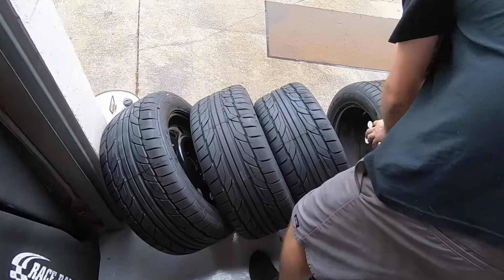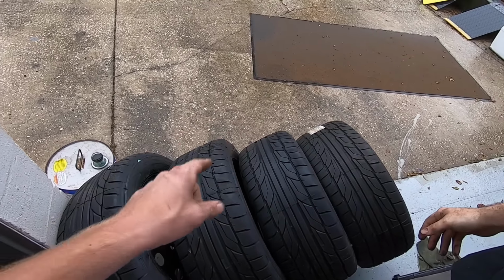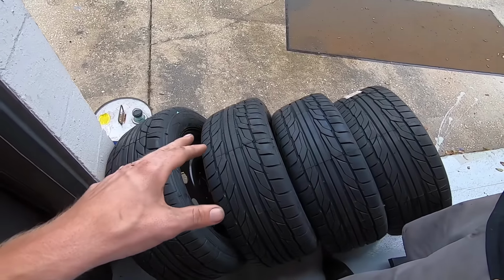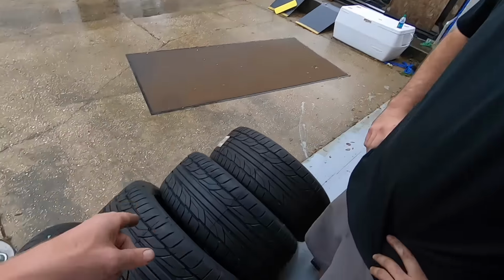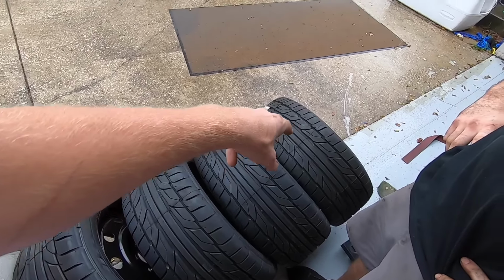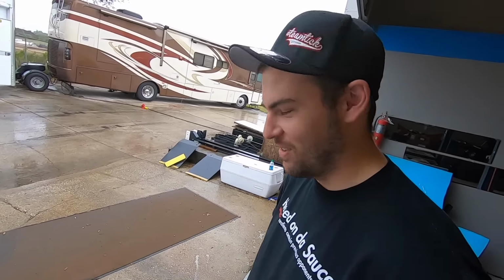Oh man, we got the burners lined up. Four brand new Nittos on Crown Vic wheels. So these will all be for the rears of the Crown Vic. We'll probably swap two of them on, take the slicks off, and then we'll have two for the second set of burnouts. Neighbor ain't coming off that burnout pad with tires, brother. Coming off on the wheel.